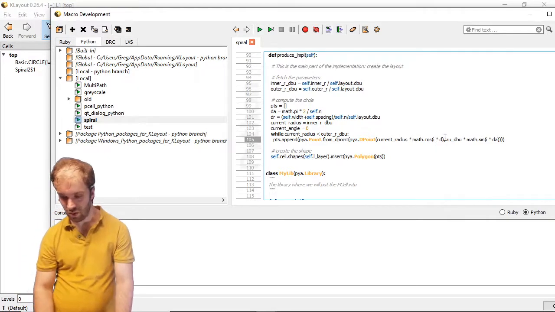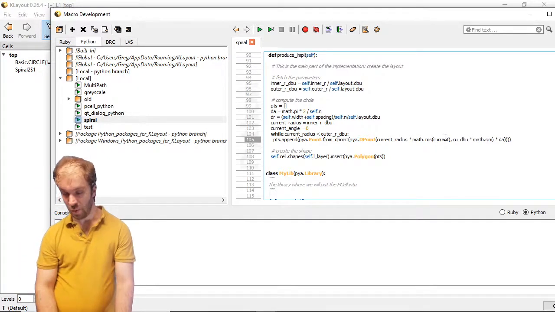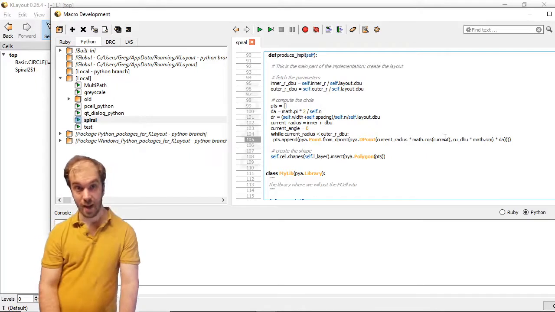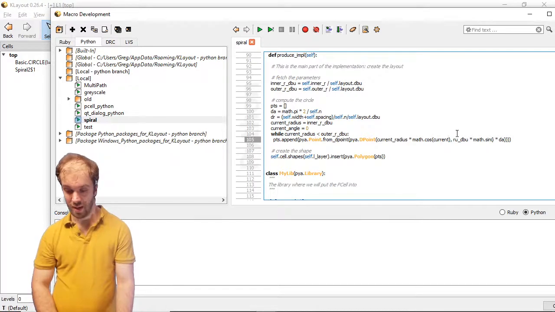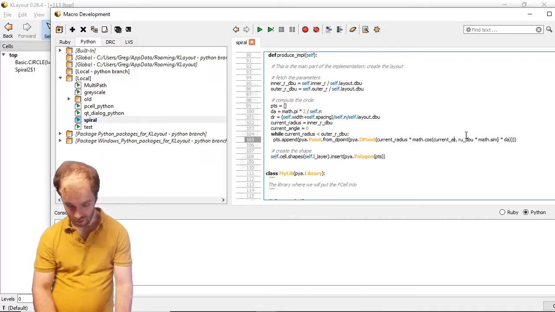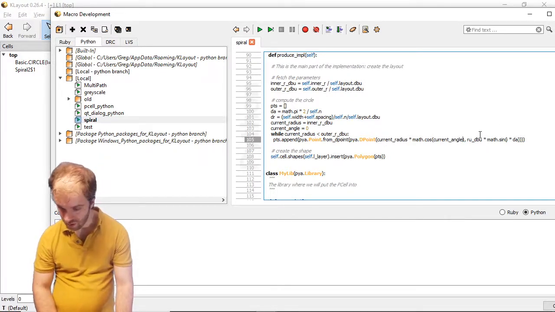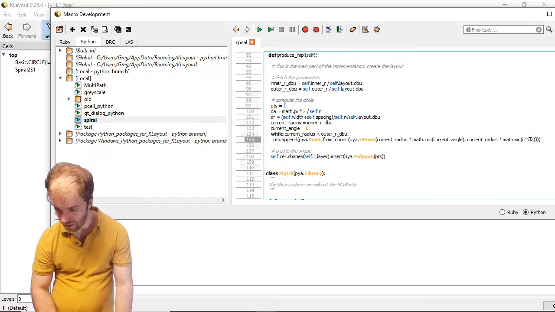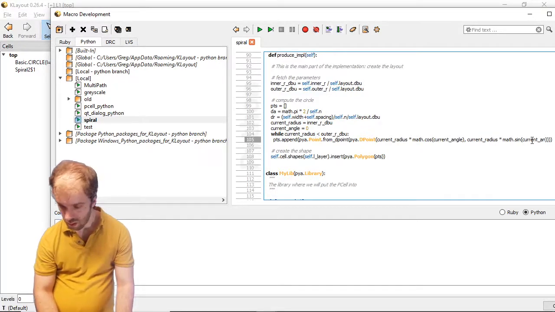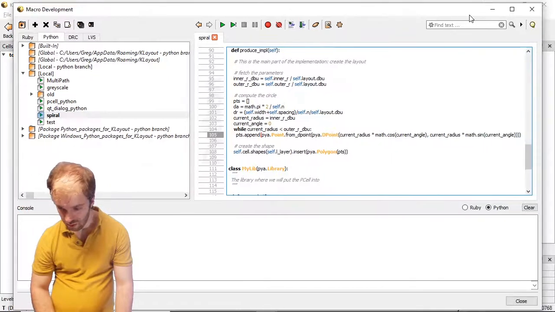Essentially we're just doing the trig here to convert these polar coordinates of radius and angle into the Cartesian coordinates of x and y, because we need x and y for all these points we're creating. So current radius, current angle, and the same thing for y, but for y we're going to use the sine of the angle. Making sure I haven't lost any parentheses there.